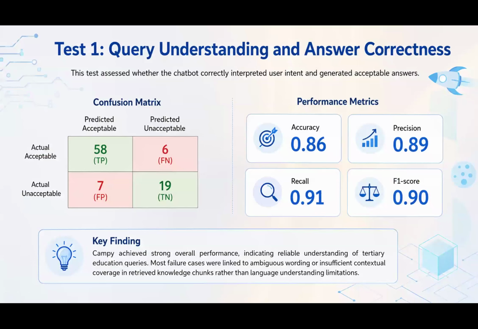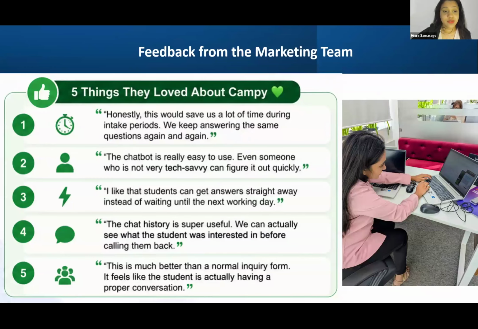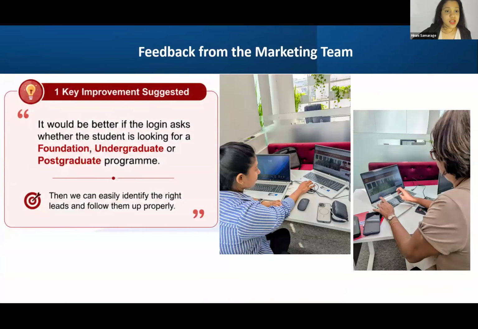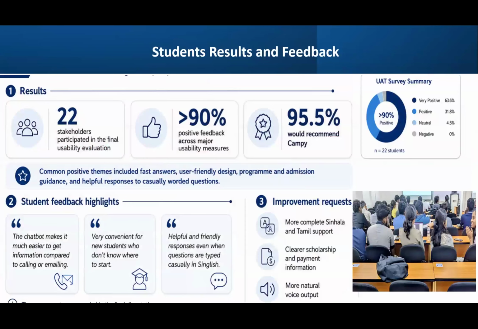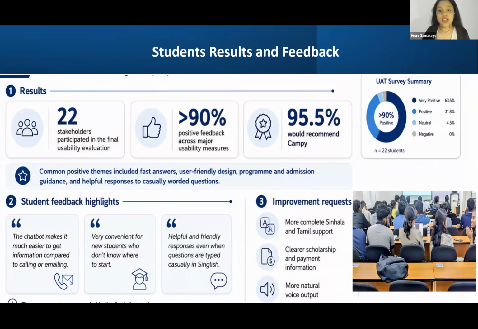Where did you take the test data from? I took the data from the students who are enrolled at IIT, from the first year. And the size of it, can you just tell us that? The final evaluation involved 22 stakeholders. More than 90% positive feedback was recorded across the main usability measures, and 95% stated that they would recommend the chatbot.